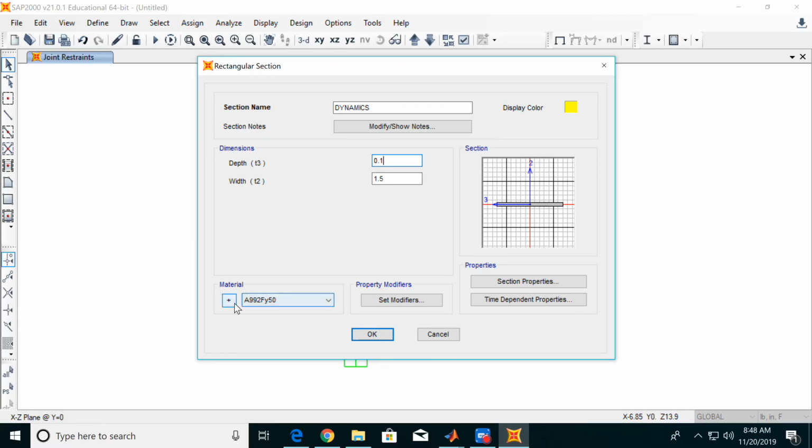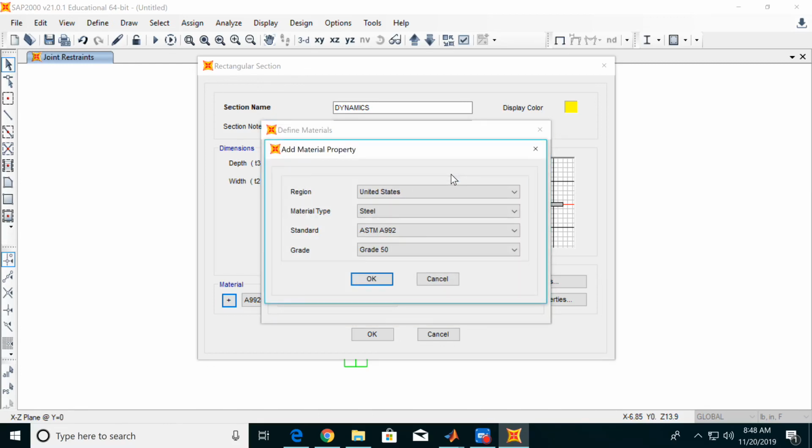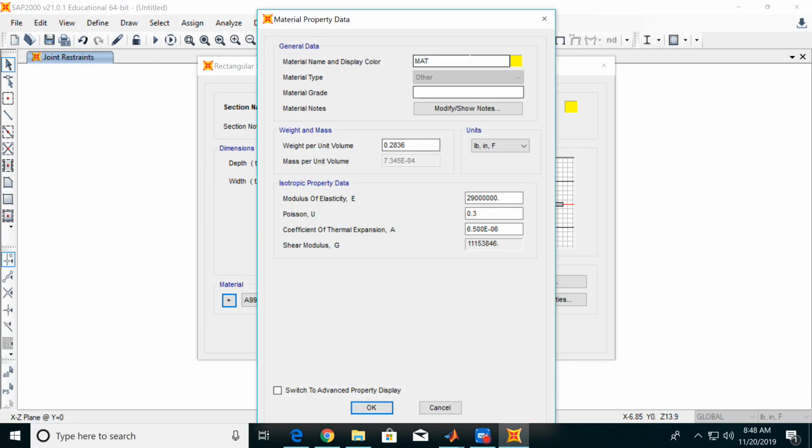From there, if you look in the bottom left corner, you'll see the text box that says Material. We're going to click the plus button to add a new one, and then add new material on the dialog box that pops up. So as we can see, the different properties it gives us are region, material type, standard, and grade. Click on material type, and we're going to navigate down to Other, which means that we're going to have user-defined functions upon our material. Click OK. And once again, we're just going to change this name to acrylic, since that's the material that we're using.